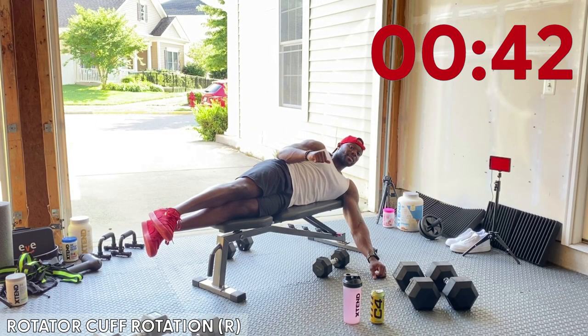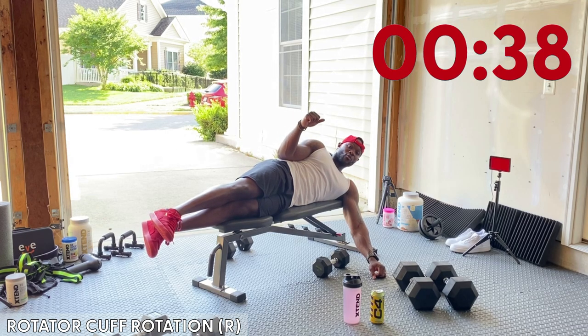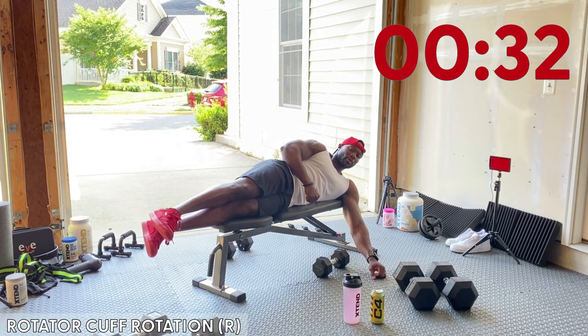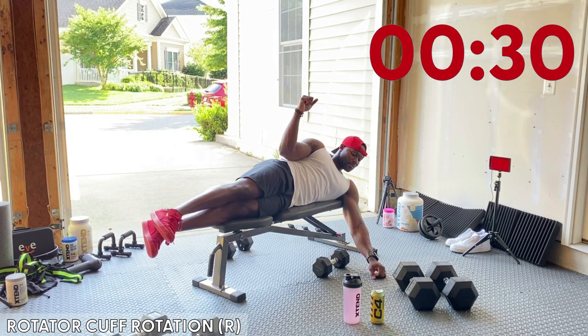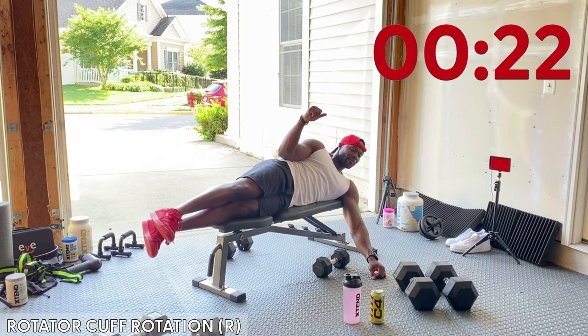So as you guys notice, there's no weight in my hand right now. So basically the weight was way too heavy. But you do not need weight just to get that rotation right here. This is just to warm up the rotator cuff. So if you have lighter weight, perfect. If not, you don't need it. Just getting that rotator cuff warm and ready for the workout.